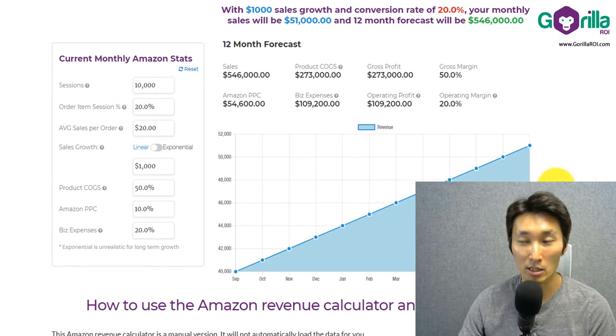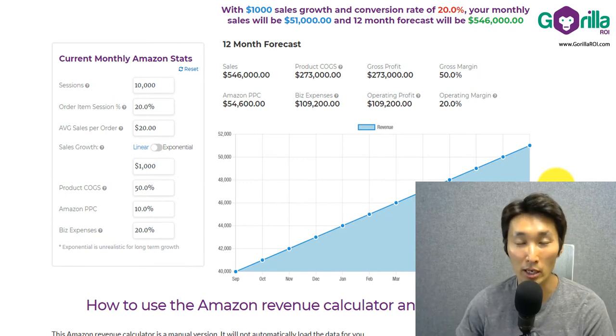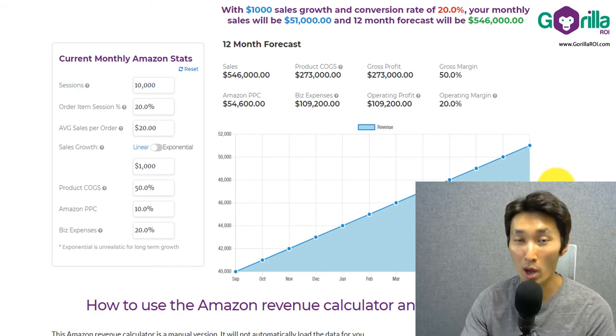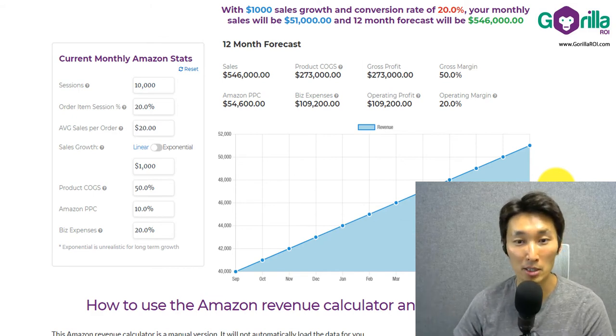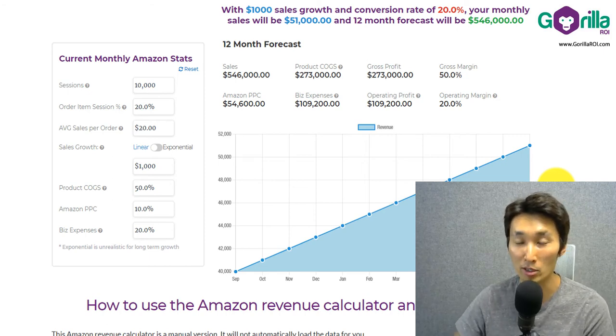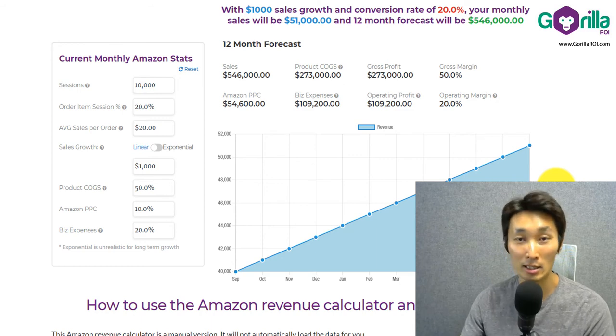An easy example is, let's say you're doing $1 million in sales, and you want to get up to 2 million. What are the different factors that will take you from 1 to 2? A lot of the time it's not going to be feasible to constantly launch a million different products. Sometimes you're leaving a lot of money on the table by not optimizing existing listings, existing bestsellers, or getting rid of the bad ones, and that could all boost your sales and bottom line. So this is where you play around with the different scenarios and forecast to where you want to be.